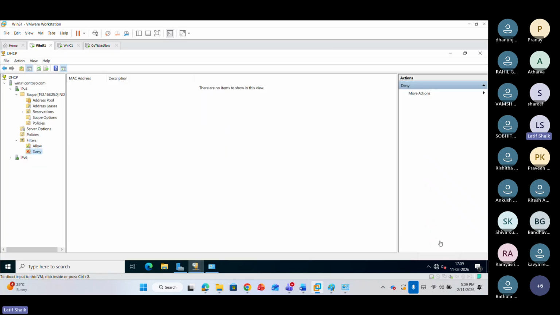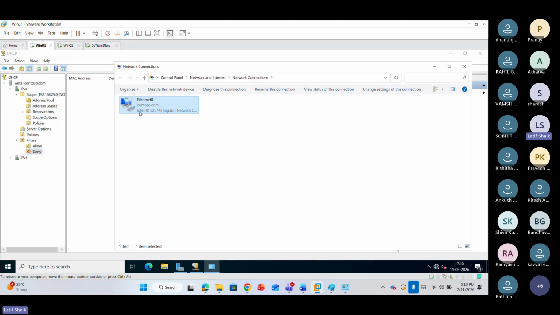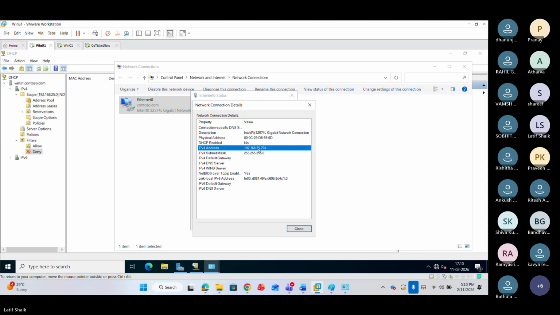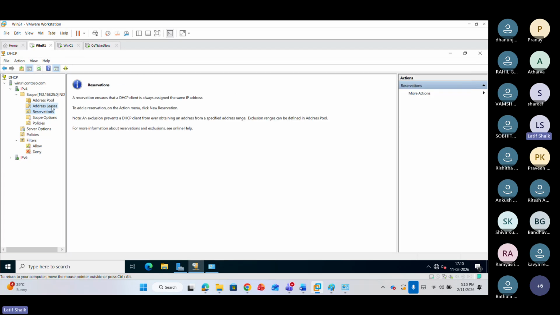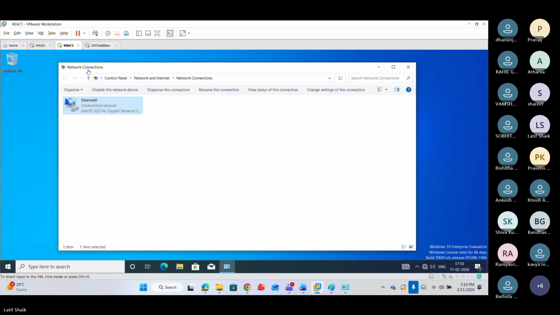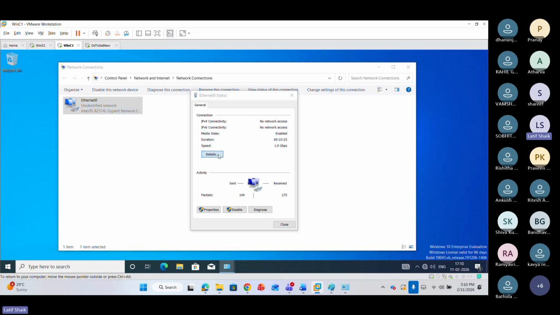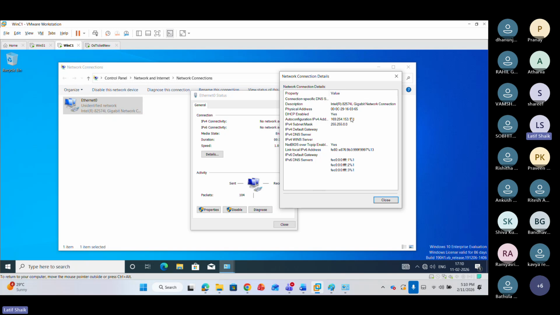Okay, I'm going to the server. I'm connecting to my server. Now see, the adapter is connected and you got an IP address properly. The server has a static IP. Now the server is on. But here, are we getting an IP address? Still it is showing APIPA. Now the server side is corrected, disconnected and reconnected.